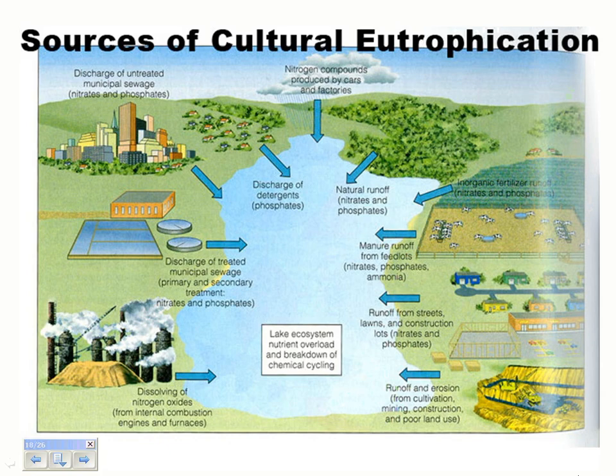All right, eutrophication for number 11. If you look at this picture here, you can see some sources of cultural eutrophication. That's eutrophication, what we've talked about. But eutrophication is the addition of plant nutrients to a body of water. So you should think phosphate and nitrates to a body of water. So you can see right here, untreated sewage, so nitrates and phosphates from untreated sewage into a body of water.